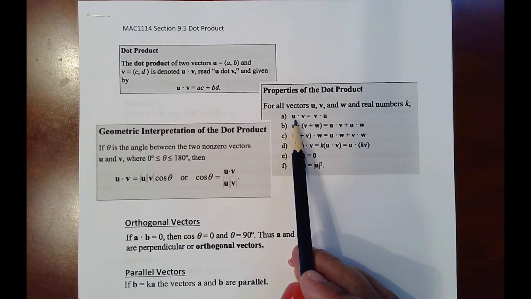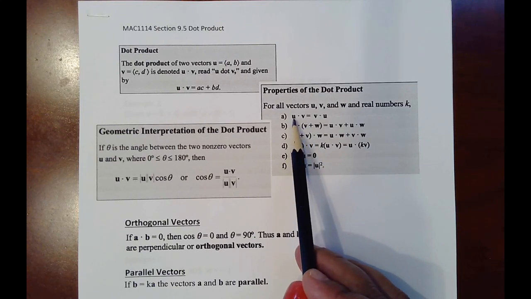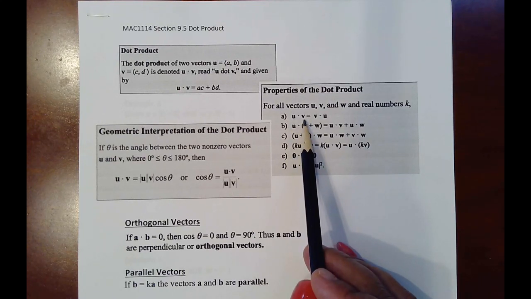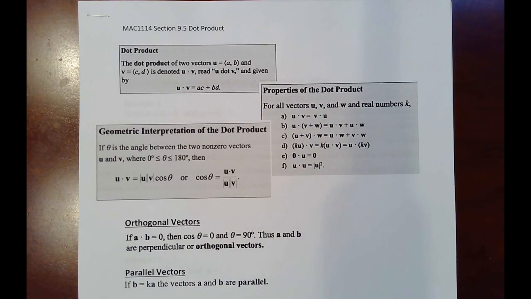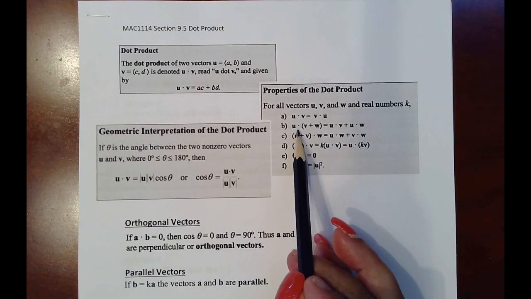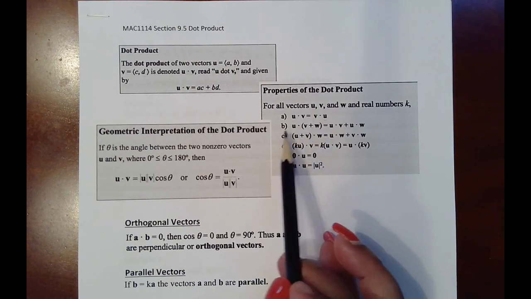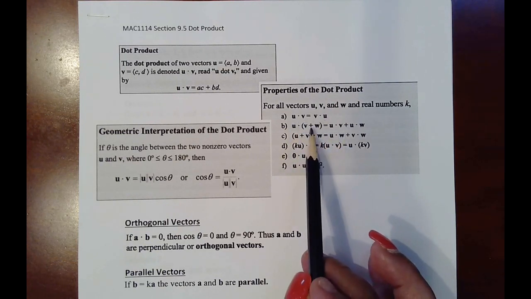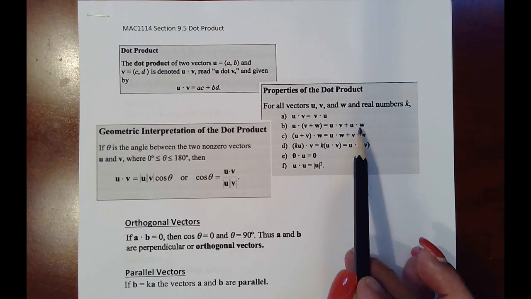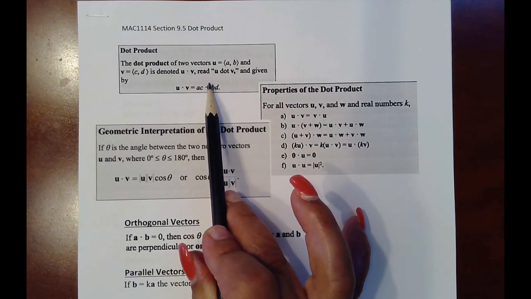When you're doing a dot product for two vectors, finding the product of two vectors, it doesn't matter whether you have the vector u first and then v, or whether you have v first and then u. So this dot product is commutative. Okay, when you're multiplying a vector by the sum of two vectors, that would be the same as distributing in that dot product, so that it would be the dot product of u times v plus the dot product of u times w. Each time you do a dot product using the formula that you got here.